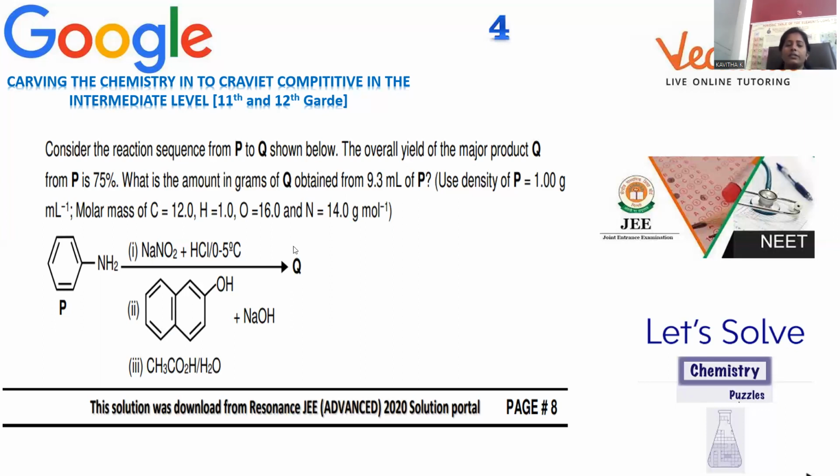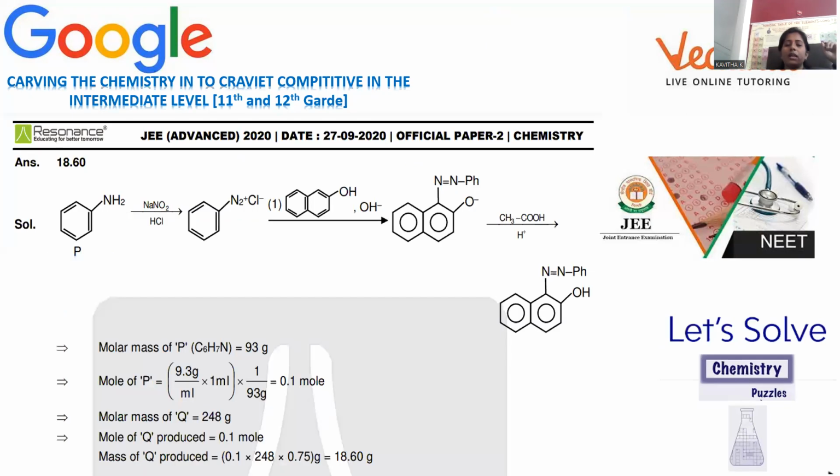So finally we will get the product, which is the kind of condensed molecule. So that coupled product will be generated. That product amount we need to identify. So yield we know, and how much starting material reacted we know. How much amount of product we are generating, that is to be calculated. To get that, first of all we have to go for a series of reactions.